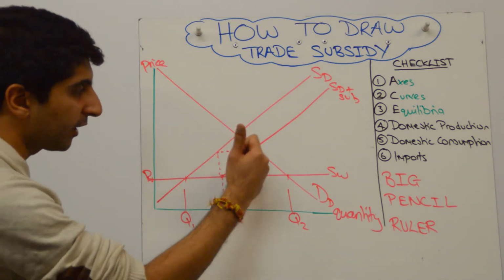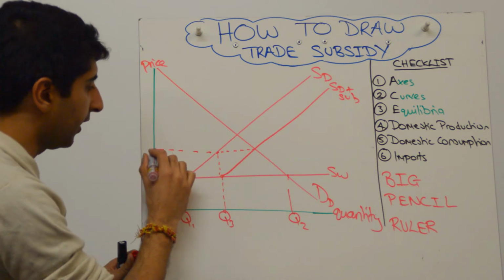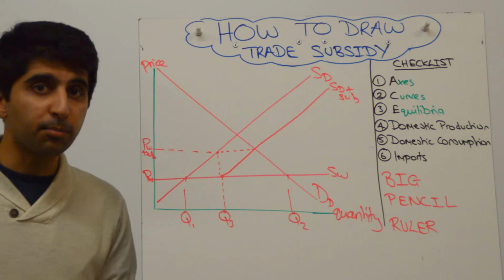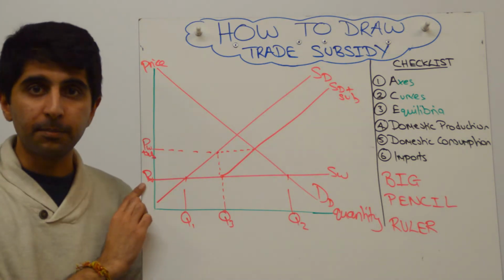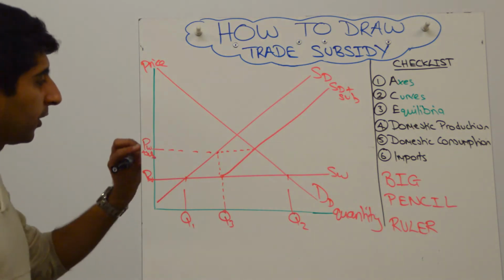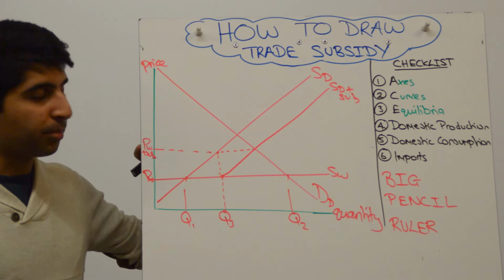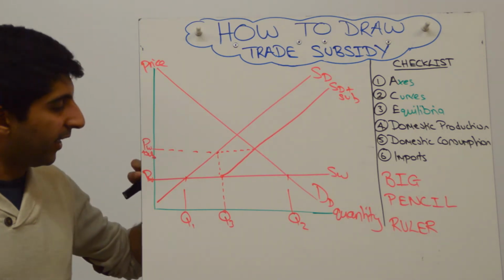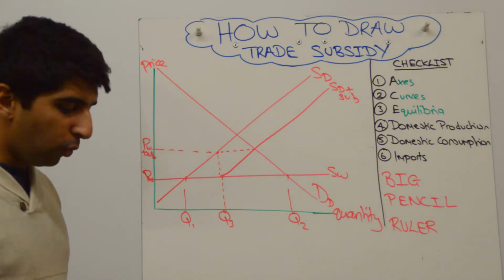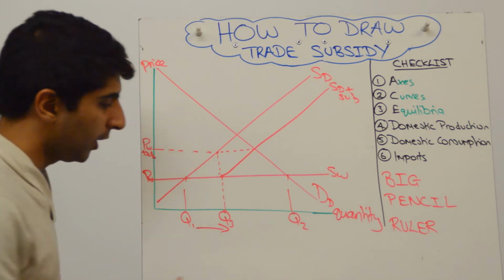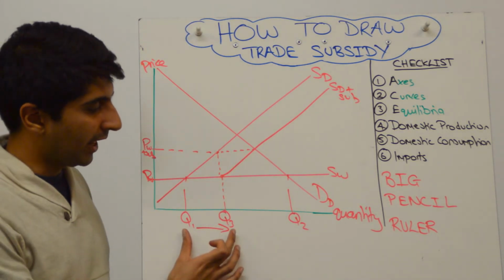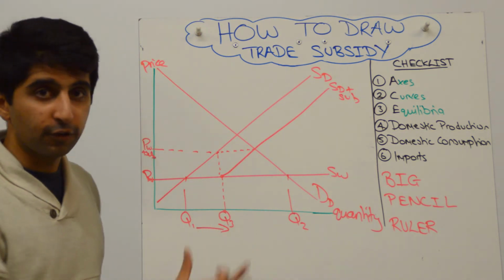The reason we need to do it like that is because when we go across here, that's the effective price that domestic producers are getting. It's not the change in price in the market. The price in the market stays at PW. If you don't understand why, watch my previous video on a trade subsidy to understand. So the price doesn't change, but effectively, that's the price now that domestic producers are getting. They're getting PW plus this extra subsidy on top. Alright? All we need to show here is the arrow going across where domestic production has increased. Alright? And now, therefore, domestic production is now over at Q3, then there is a squeeze in imports.